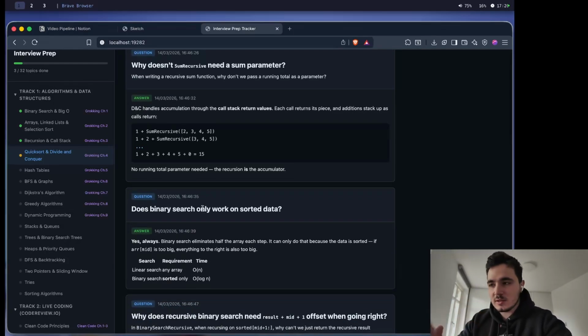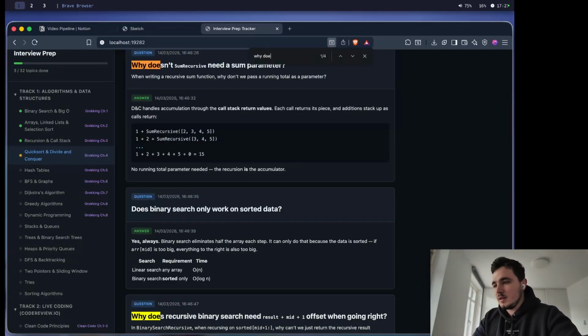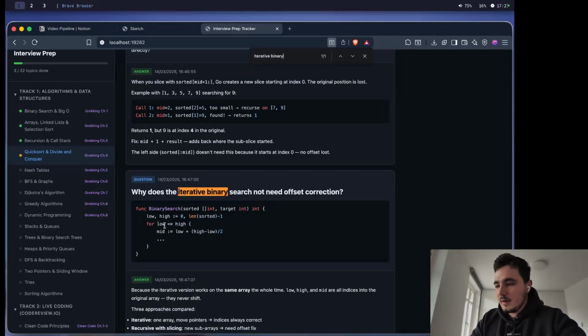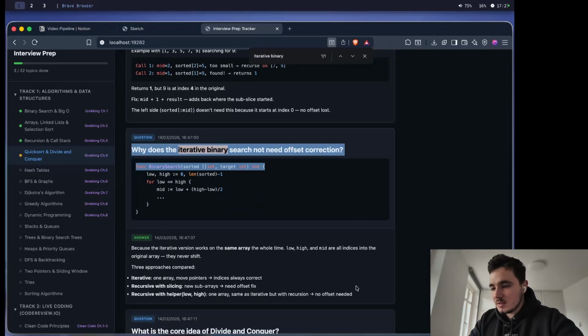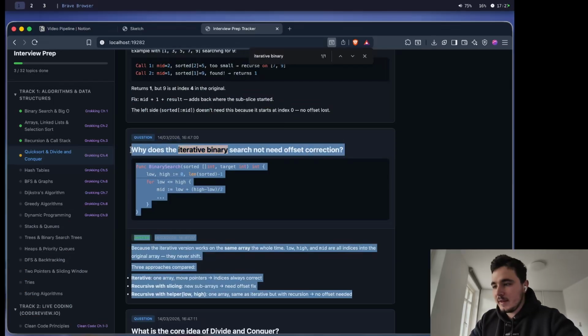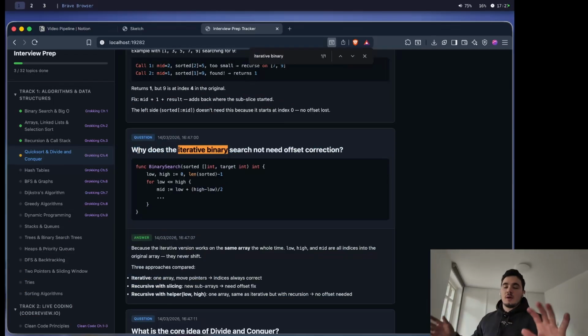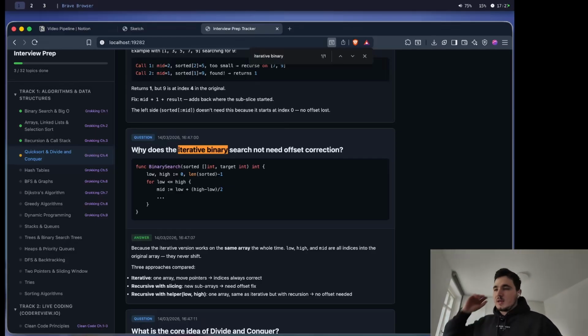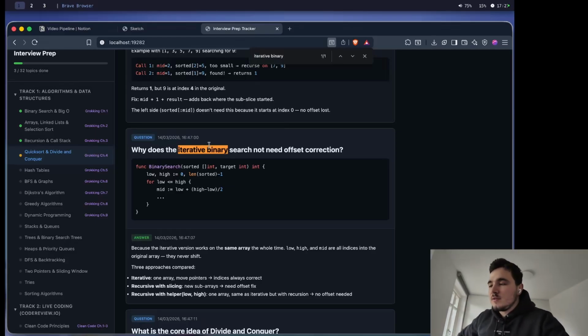This is just a limitation that it has so far. It can be improved, I think, very easily. So if we search by that, "why does iterative binary search", yeah, we can see the question here and we can see the answer for that one. This is just like a workaround for now. Probably I will push the new update after making this video, because I'm still preparing for this interview.